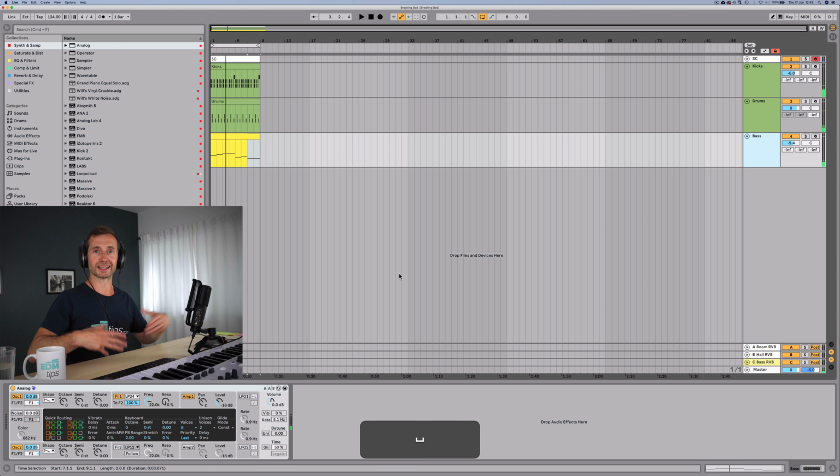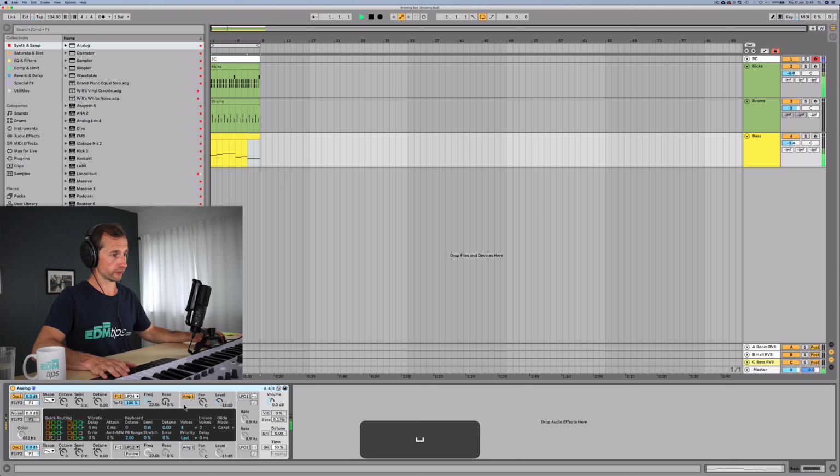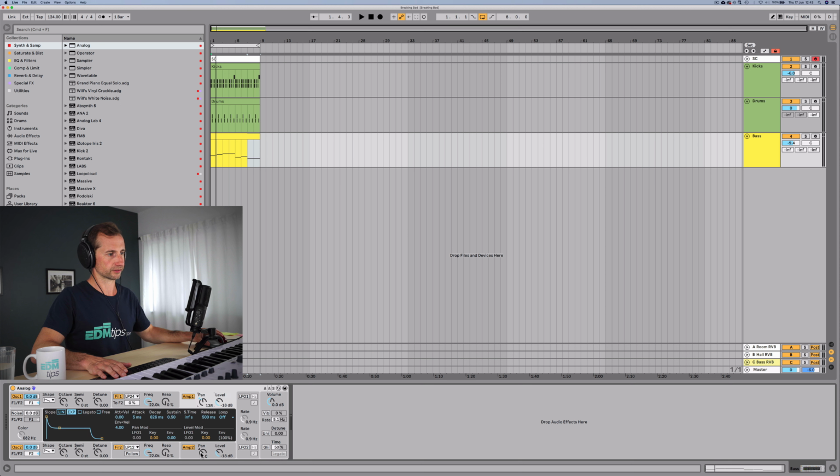And the way we're going to do that is create some width and create some movement with a filter envelope. So as I said, we've just got the basic saw wave. So the first thing we're going to do in the analog is change the routing. So this wave goes to this filter, goes to this amplitude. This one goes to this one, goes to this one, and then we can pan them slightly left and right to widen up the sound. So that's the first thing we're going to do, and we're going to detune the second oscillator slightly.